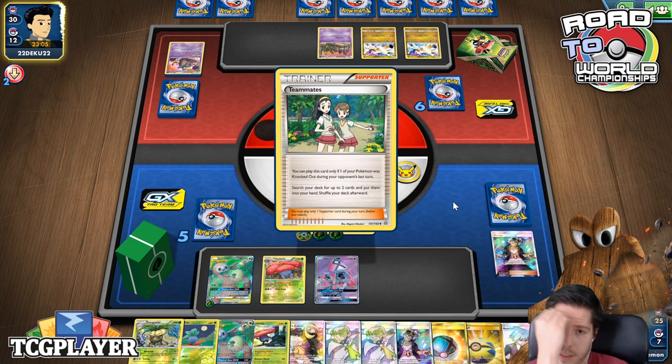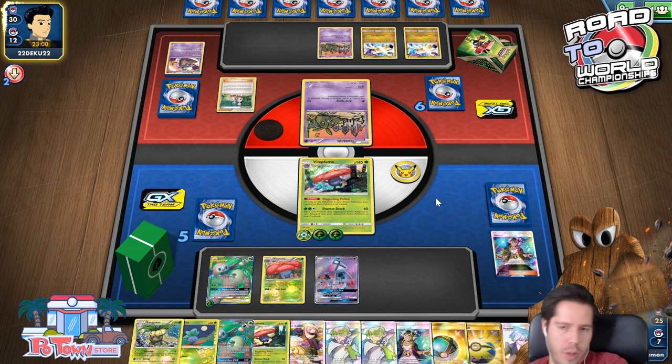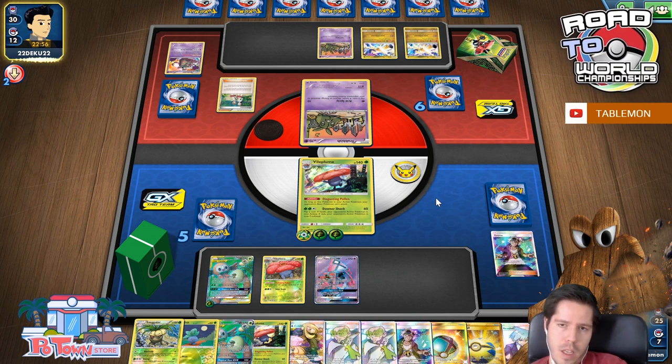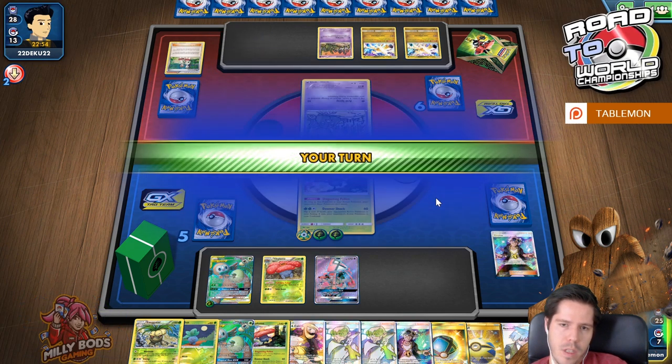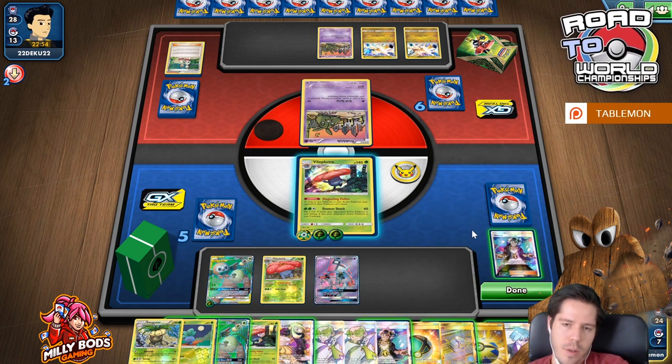See a Trubbish, we see a Teammates. There's no risk of Trash Challenge, but the Acid Spray could be very annoying if my opponent is running any sort of Grass energy, I mean psychic energy. Doesn't seem like he is though.